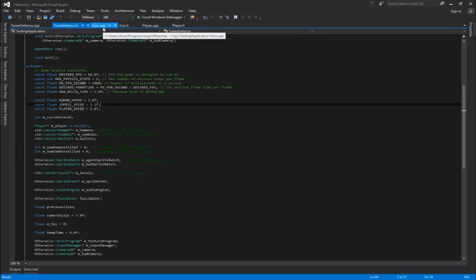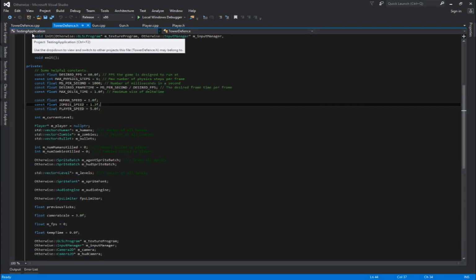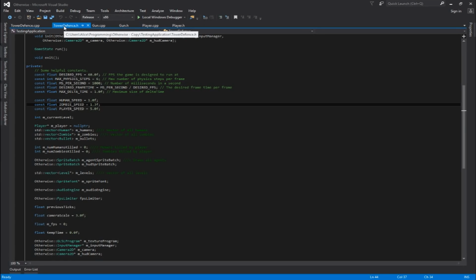player from the gun. And if you took my advice and watched Making Games with Ben, then your code will look very similar to this, but slightly different. As you can see, this is called tower defense, not main game, where your code would probably be.